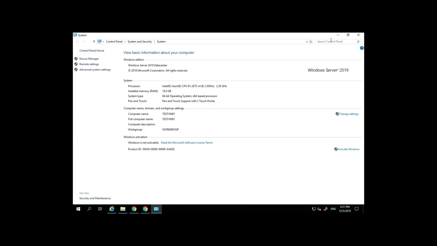Currently I have assigned 4 CPU and 16 GB of RAM. So 4 CPU and 16 GB of RAM will be picked from one physical server, and the virtual machine will start using them. It won't use more than 4 CPU and 16 GB of RAM. This is a limit actually, the maximum capacity this virtual machine can use.